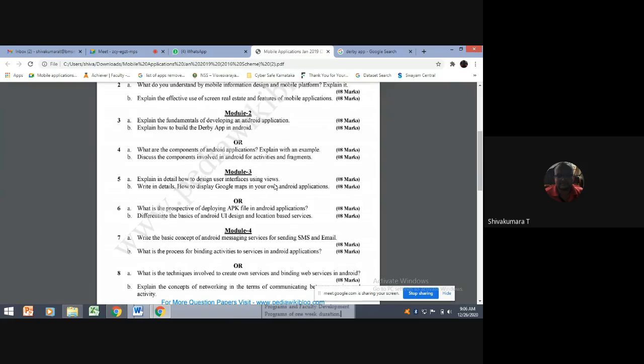Just now I told you: text view, edit text, button, checkbox, radio button, image button, then date picker, time picker, progress bar. All are called views. So how are you designing? Write a design code and use the Android main activity.xml. You start writing the code.